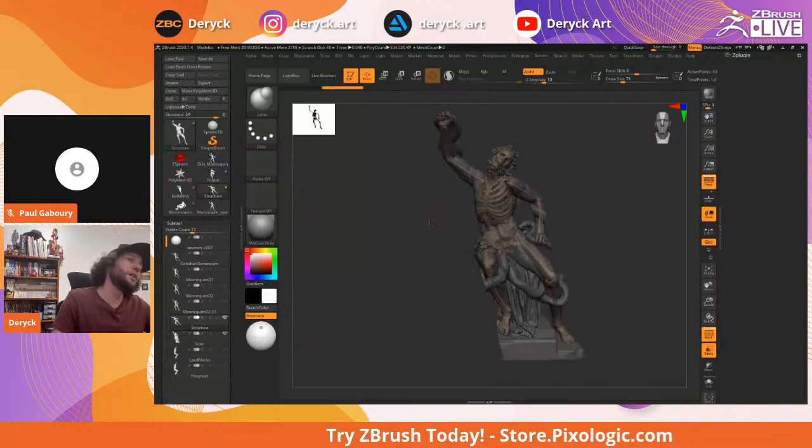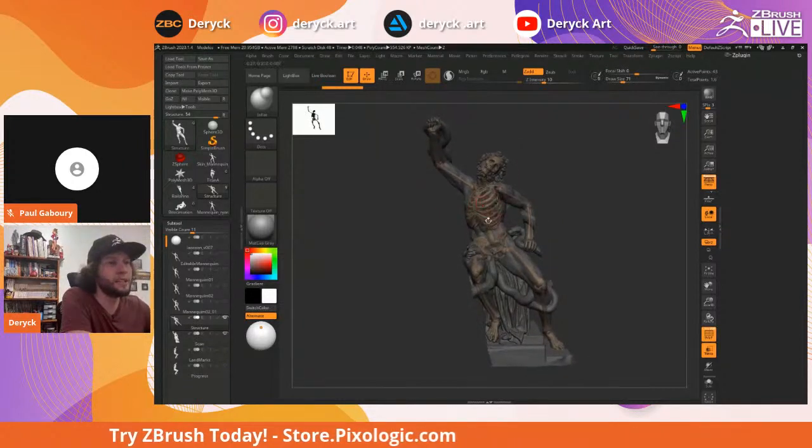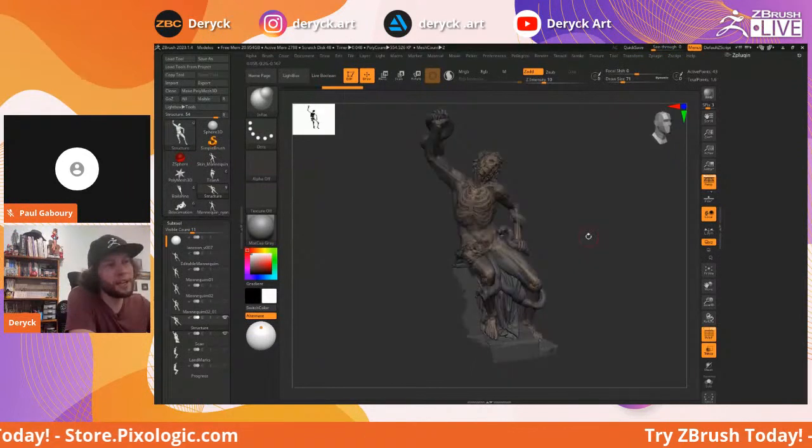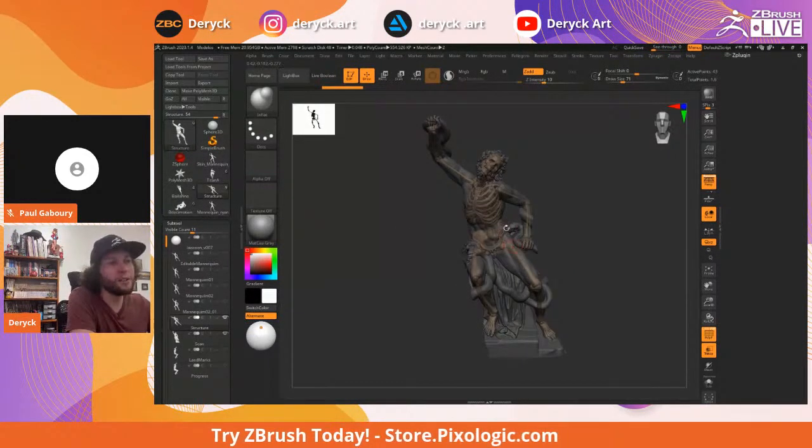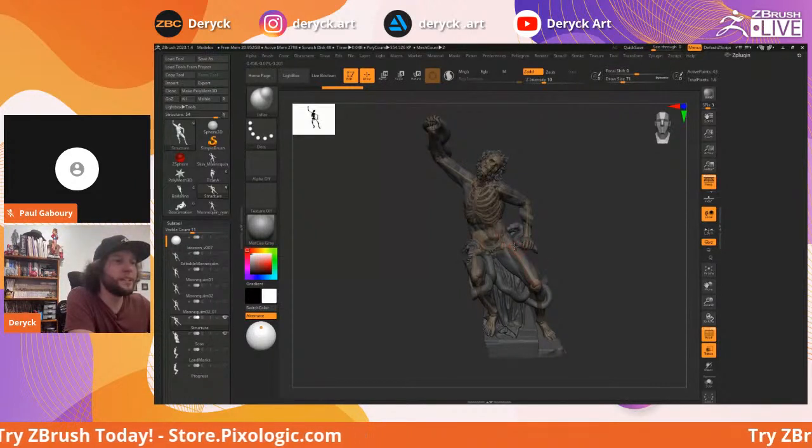So once I got this skeleton in here, the next step in this study that I did was to lay down the muscles over the bones.